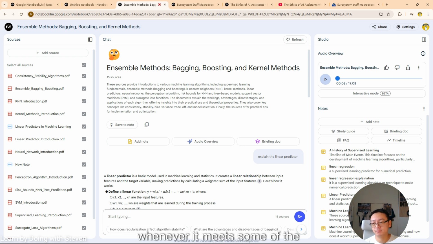For example, whenever it meets some of the concepts of math, especially, it will stop. It will say, okay, now we do not go too deep to that point. We just get some intuitions from the discussion, from the materials, which is, I would say, a prudent way that it will not go to the very technical area which requires very specific background knowledge to interpret.